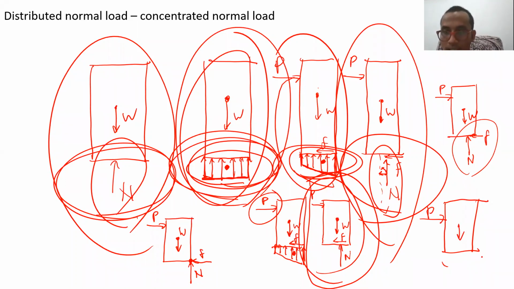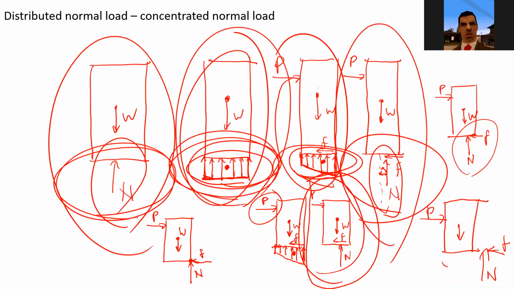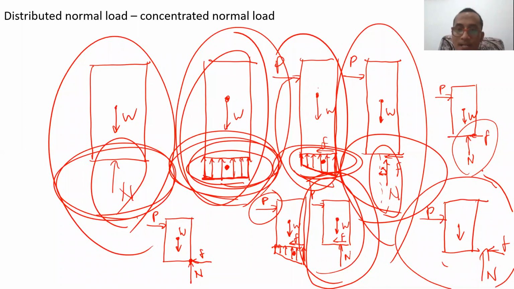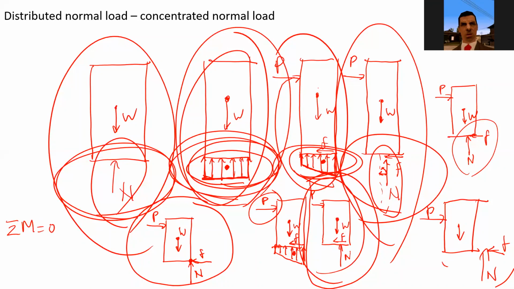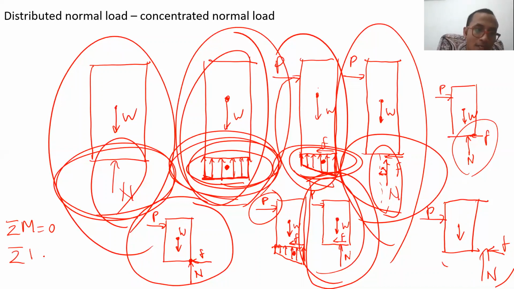Okay, the N is supposed to be outside, but it's not possible, right? Yeah, it's not. So the equilibrium is supposed to follow this, but it's not possible. Because it's not possible, we know that actually the free body diagram is following this one instead of that. Because it's following this one, sigma moment equal to 0 cannot be maintained, which means we have to follow this.